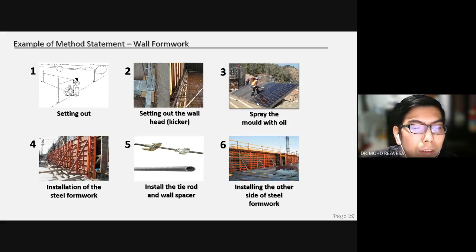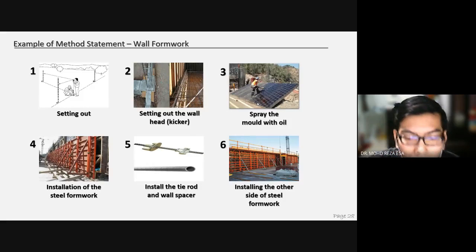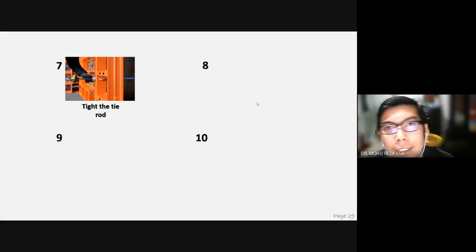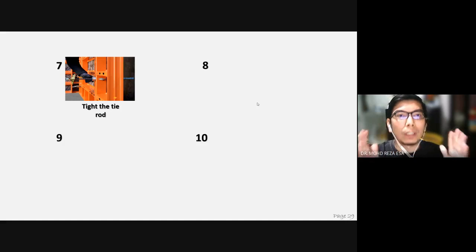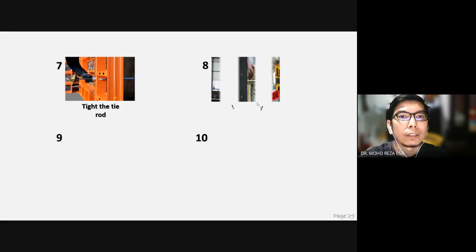And then after that, kita akan install the other side of the steel formwork. Okay, again as I mentioned earlier, kita ada dua side. First kita pasang first, kita slot in the tie rod, then kita akan pasang the second, the other side of the steel formwork. Okay, and then barulah kita ketatkan dia, tie the tie rod. Now after we completed the installation of both panels of the formwork, then we are going to tie the tie rod.